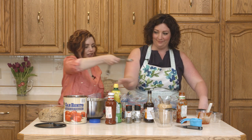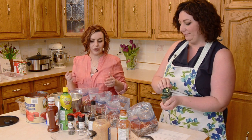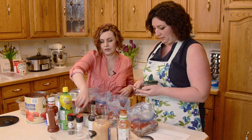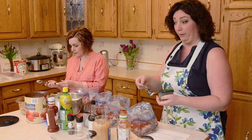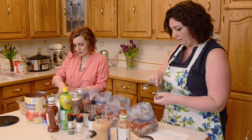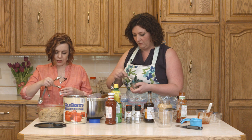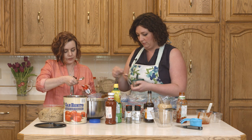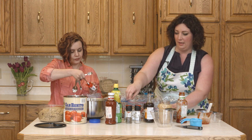Obviously measuring is as important as we said earlier. With a new recipe, you might want to measure. Once you've made these recipes a million times, you don't really need to measure as much anymore. We've made this one a lot. So what do I have next? Teaspoon of dry mustard. Okay. And I will do 2 teaspoons of chili powder. This one I'm actually going to measure because it's kind of a tough one to pour out of there. Okay. Can't fit my teaspoon in there, so I'm just going to do 2 half teaspoons. And a dash of pepper.